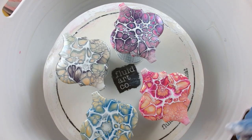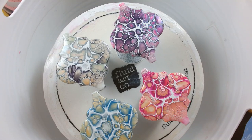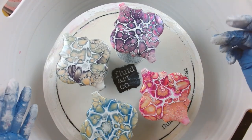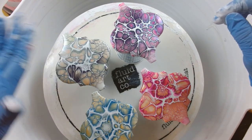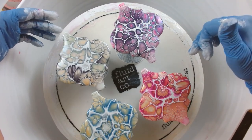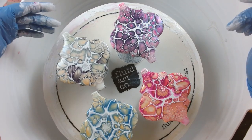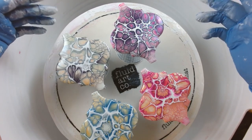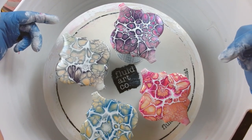So we have 7 new colors. I know I already showed you them in the beginning. This is kind of a long video, but I really want to show you how you can use all these new colors intermixing to make 4 different color palettes. I love dealing with color palettes. I don't like to add other paint. I like to use strictly the TLPs. I just think I get a better result when I don't put the 2 paints in. But sometimes I'll throw in a Posse paint just to bring a shine or a contrast. But this collection right here that's coming out December 2nd, it has its own contrast.